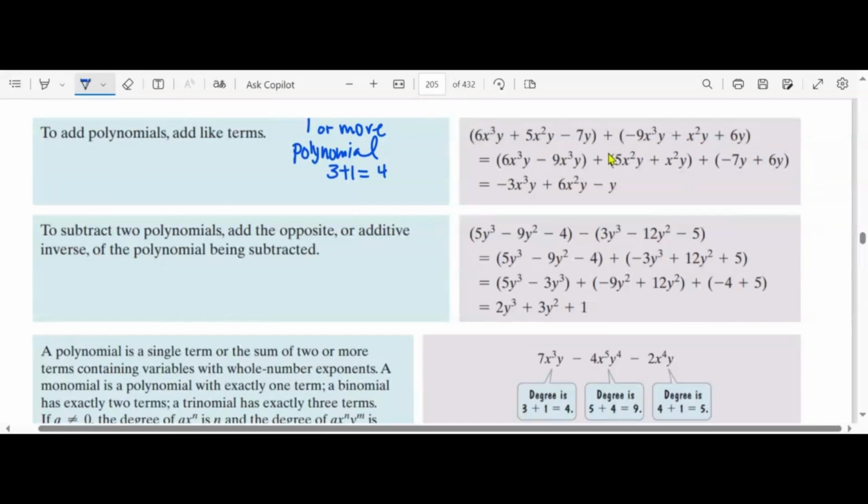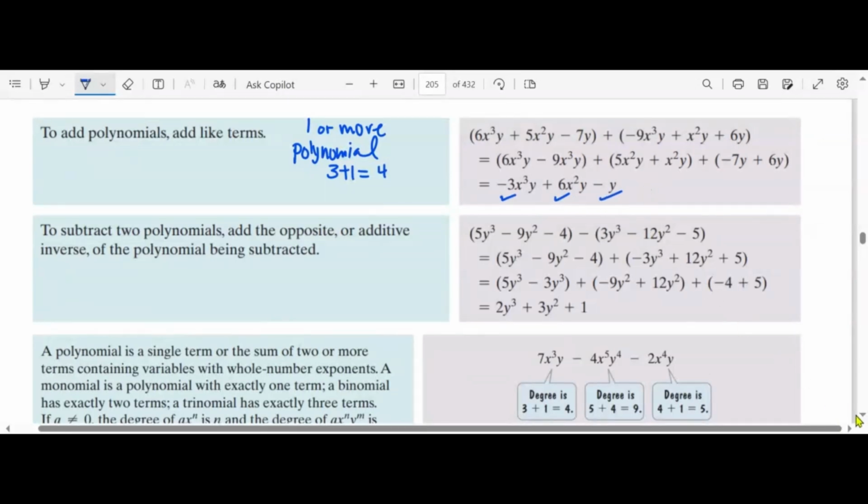Now he's asking you to do what? Addition. So we're going to combine like terms. Is this term like this term? Yes. Same power, same variable on both sides. Is this clear? If it's the same power and same variable on both sides, then we can add. So when you add -9 plus 6, it becomes what? Minus 3. That's correct. And take the same variable. 5 plus 1, 6. And take the same variable. -7 plus 6, -1. Take the same variable.